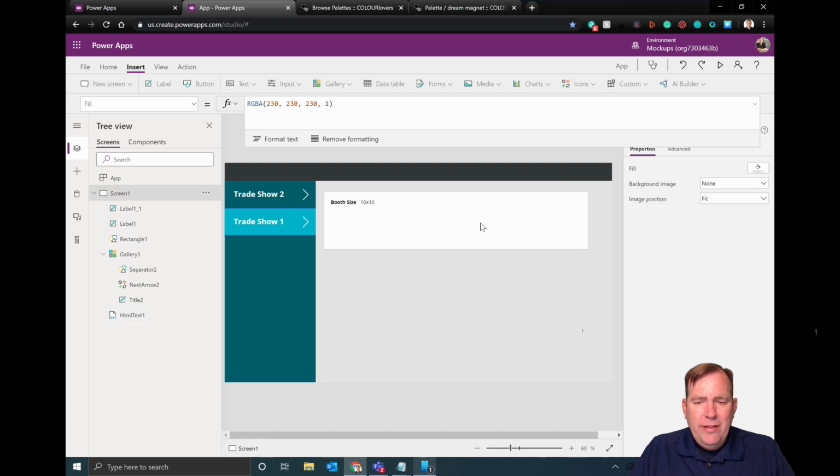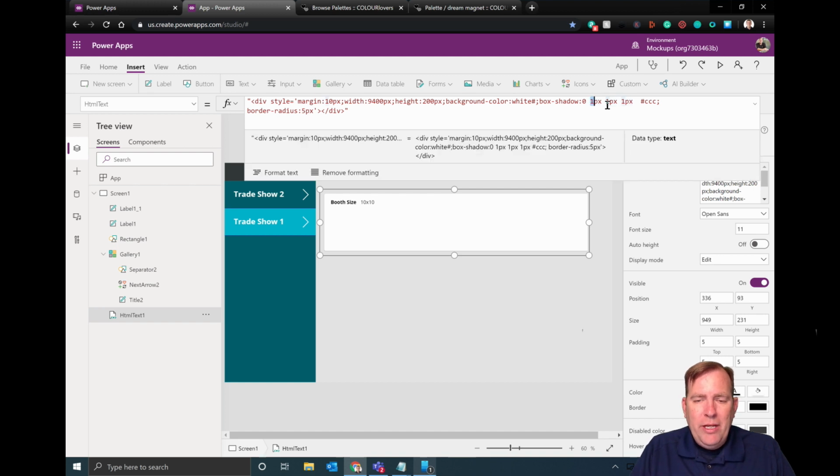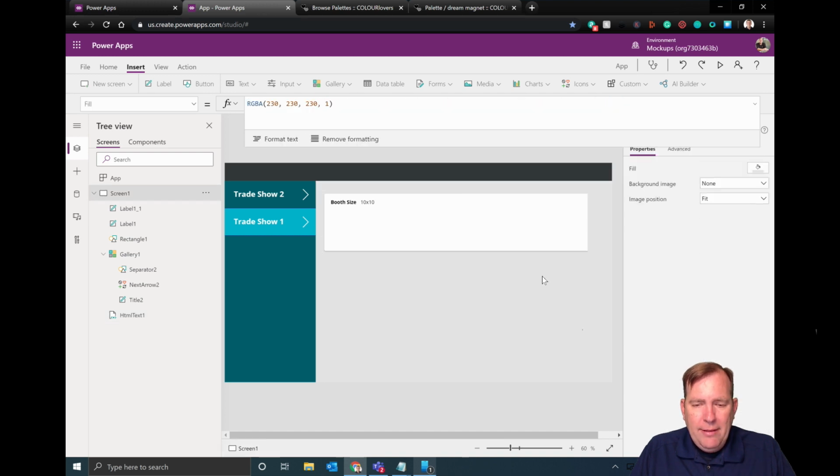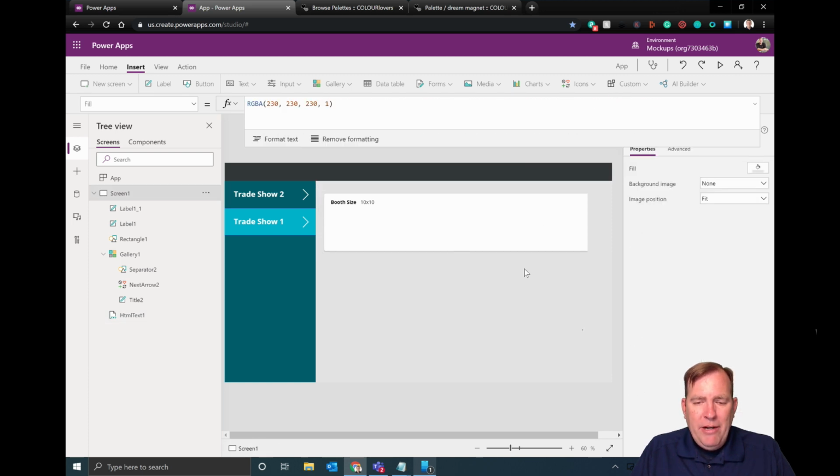A few things you're going to see: it looks pretty flat still. So we can create more of a drop shadow by changing these pixels right here. It's showing you where the pixel is going to be: top, bottom, left, right. I'm going to adjust this and make a little bit more of a dark one on the bottom here. You can also adjust your colors to outside of a gray, but now you're starting to see a little more texture in our drop shadow. So now we've got some basic area we can put some stuff into.